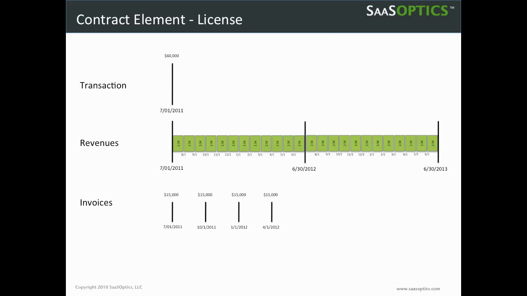So it's always a good idea to be conservative with the way you recognize revenue for things that are one time, like a license fee, that isn't real clear. Best to do it over a longer period of time. But again, seek advice from your financial counsel on that. And then we've agreed in the contract that we're going to invoice the $60,000 quarterly starting on 7/1. So those are our 3 contract element transactions.